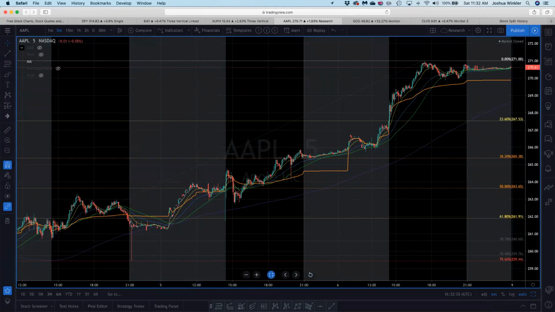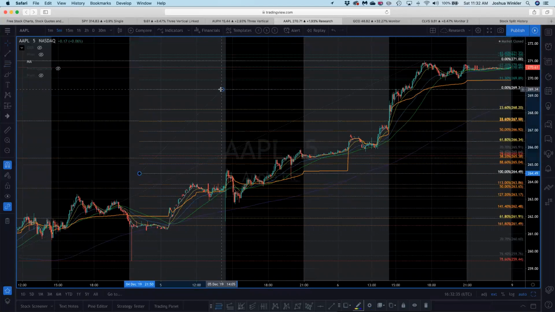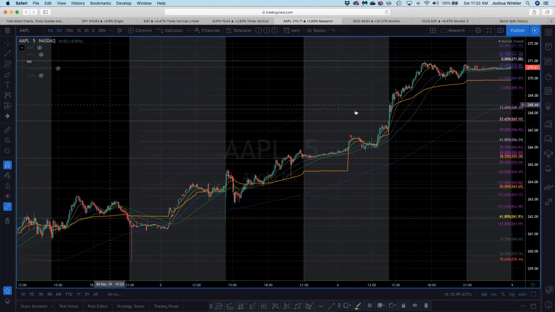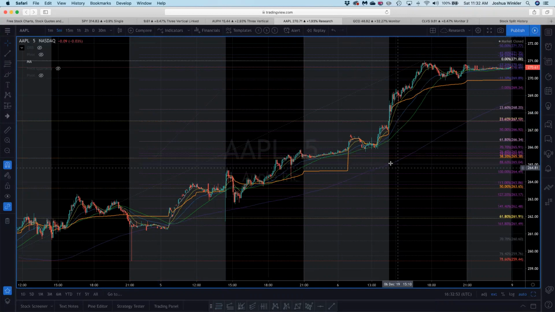So if I come into my Fibonacci retracement and say I click here, I'm looking at a micro level instead of the other one that I had on. I've got an intraday one, an hourly, a daily, and as you can see, it's going to change the color. So this one here is on screen and it's one color, this one's another color, and sometimes you get in here and you're like, oh my gosh, I got too many. Why? I just need to look at one, but I don't want to delete what I drew.